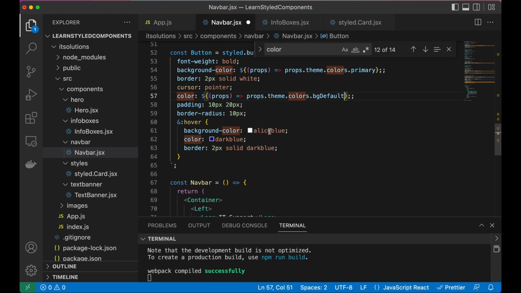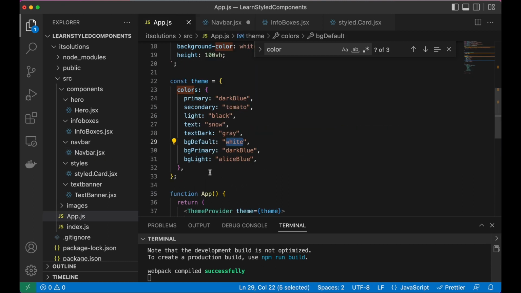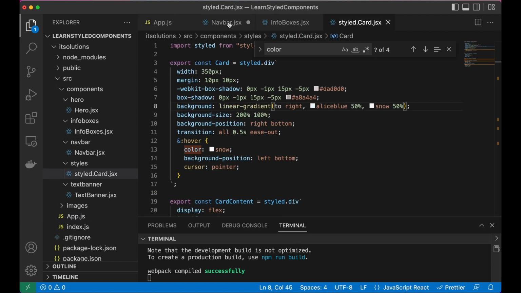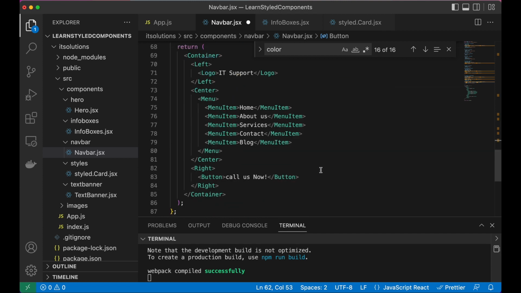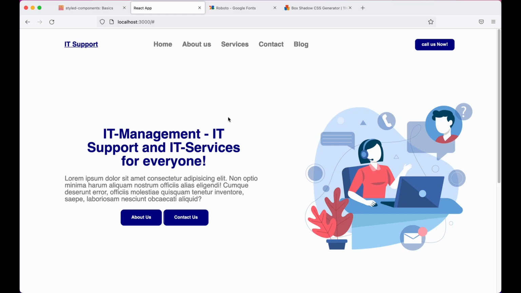And also for allies blue we got the light color, or what was that? It is BG light, so I'll be using BG light like that, not default but light. And the primary color again here. Let's save it, and everything is looking the same way, and we have all the possibilities now. Now if we change the color, everything will change here without searching the color for any of them, like that.